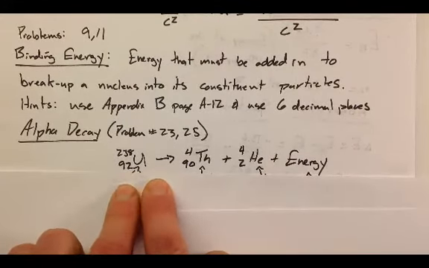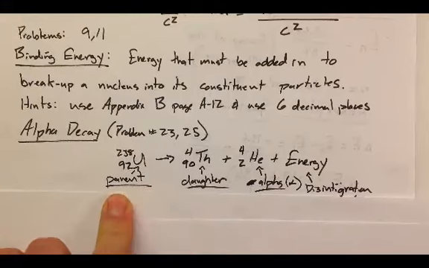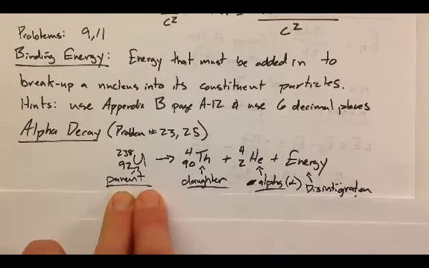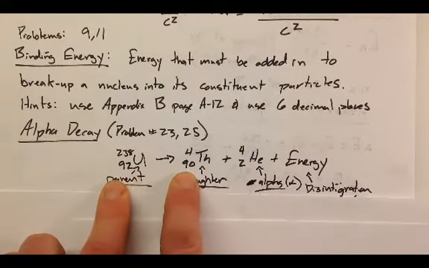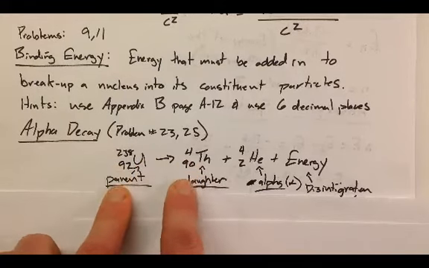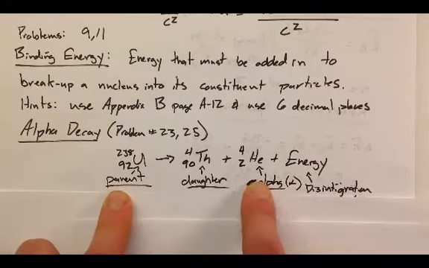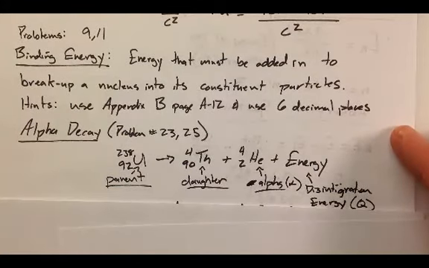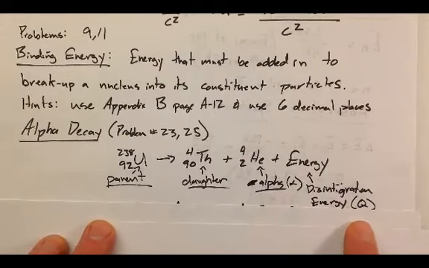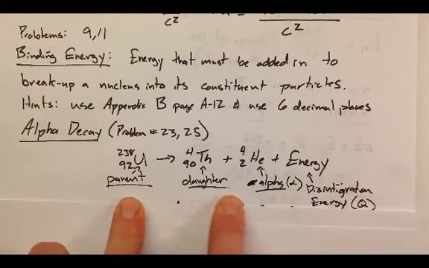Let's say I've got some uranium-238 and it undergoes an alpha decay. When an atom undergoes an alpha decay and we call the atom you start with the parent nucleus, the thing you start with, it breaks down into a daughter. And the daughter has an atomic number that is two less and a mass number that is four less. So you have your daughter nucleus, your alpha particle, which is really a helium nuclei, and energy. And this energy is sometimes called disintegration energy. And your book, they represent this with Q. So parent-daughter alpha disintegration energy. This is alpha decay.